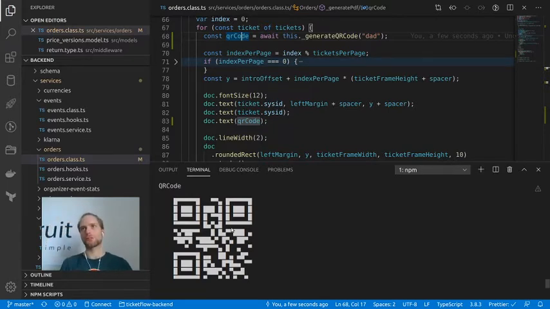Why we're putting the QR code in is that we're gonna have a URL encoded in it. Sorry, all right, my phone works now.